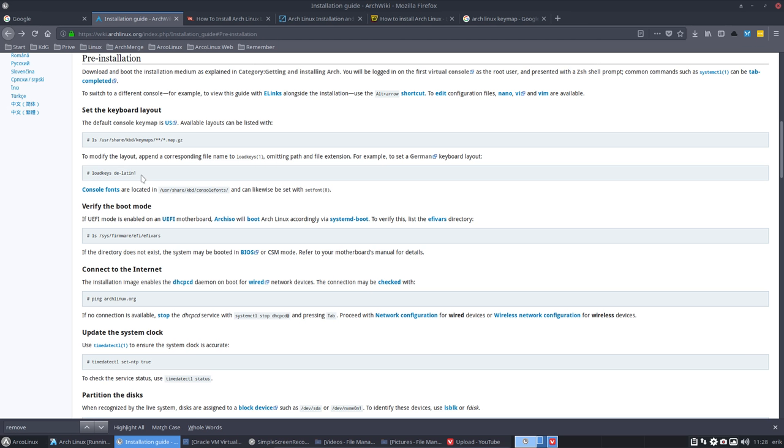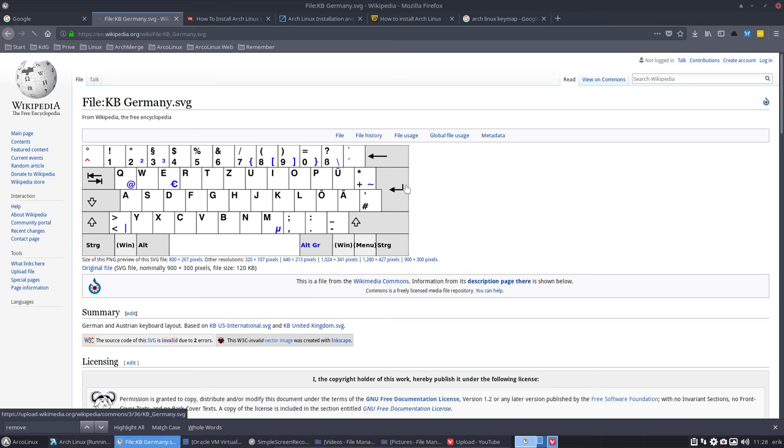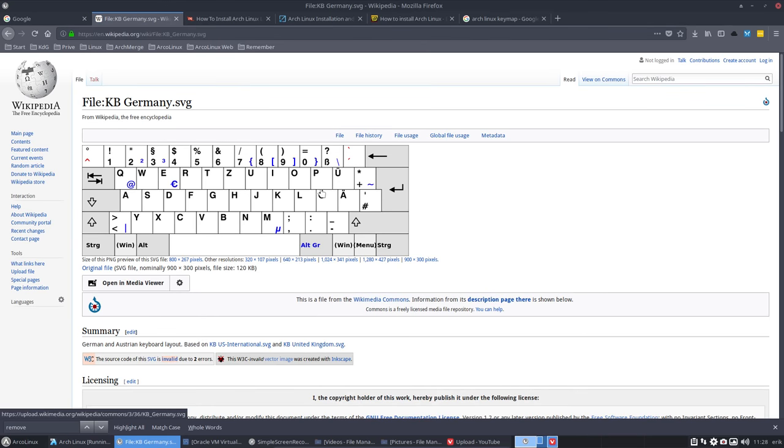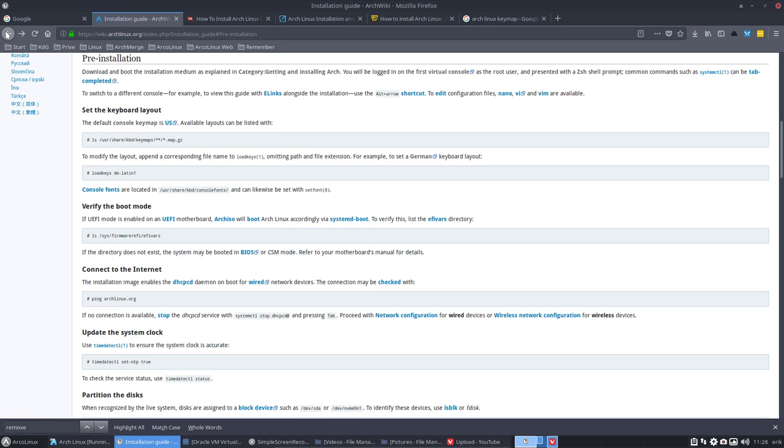Now, the most difficult thing is figuring out what it is you need. Once you know, it's going to be easy. It's just going to be that all the time. But like this one, this is a German one, which has the ß here. And this one is up here in our case in AZERTY. And that one is over there. And those guys are not correct. And that one is here and so on. So every keyboard is different and we'll take a look at it.